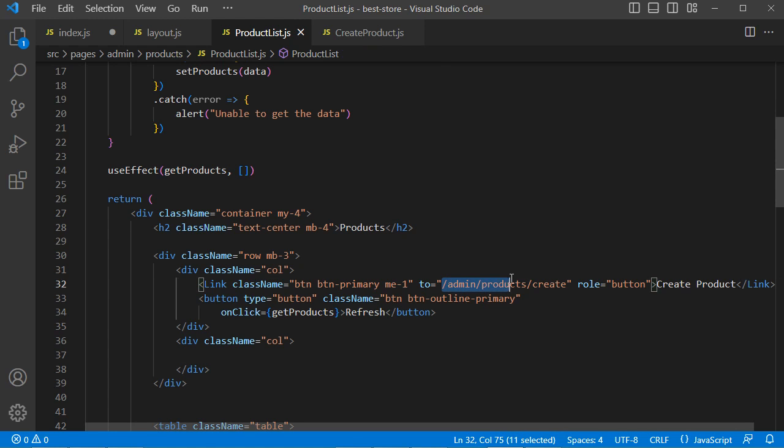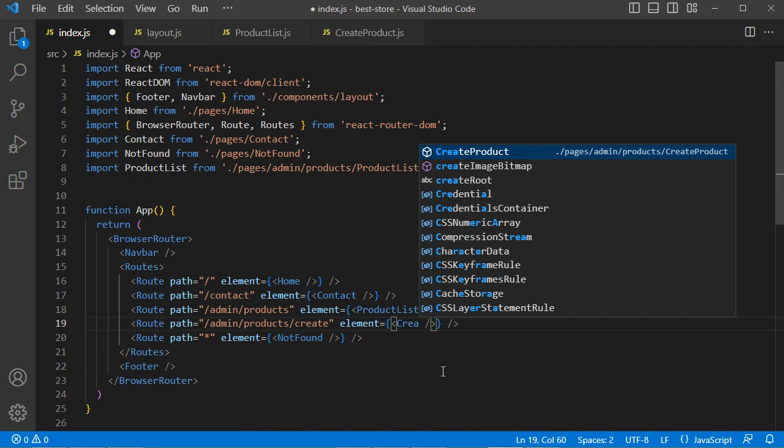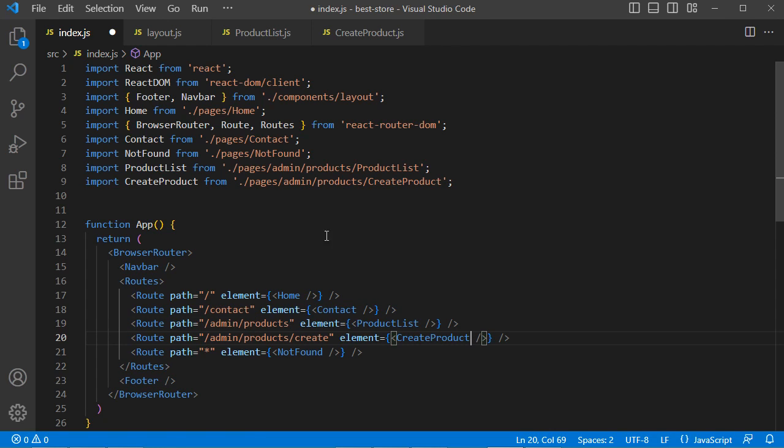So we can see that we have this URL just here. So this is the URL of the route, and the element should be create product component. So here let's add create product. Let's press enter to import it, and we can see that it has been imported. Now let's save the file.